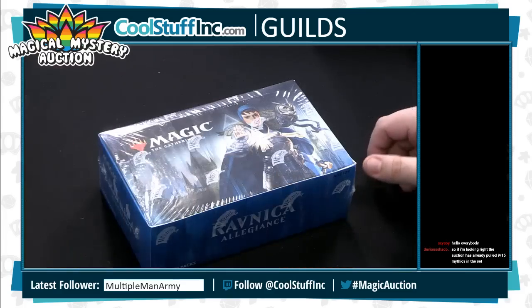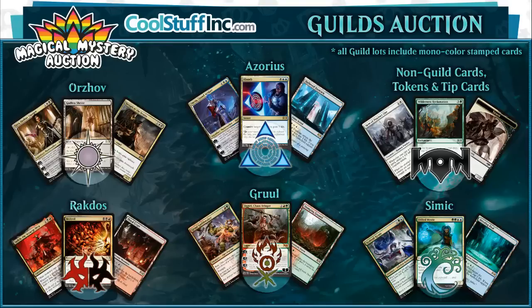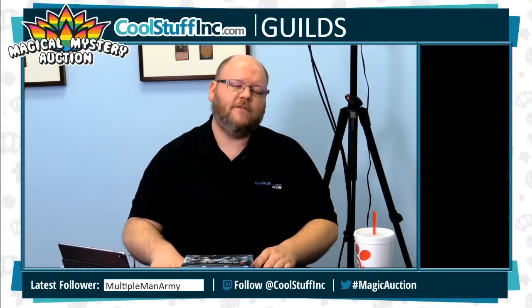So the Azorius cards that are white and blue, the Gruul cards that are green and red, and whatever. And again, anything that doesn't have a guild or is not multicolored will not be put into any of the guild piles. So, that said, let's go ahead and kick it off with Orzhov. Let's start with $1 bidding. It can be as high as we want to go. You have to bid in increments of at least $1.